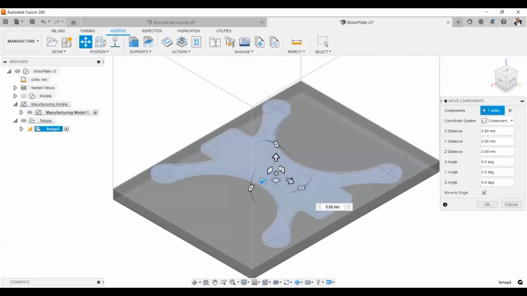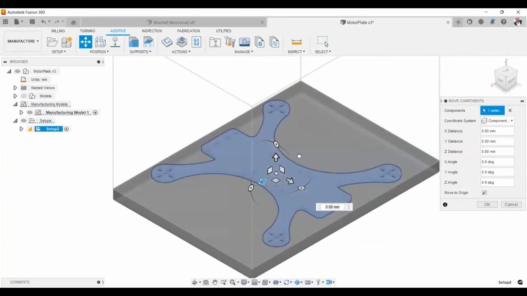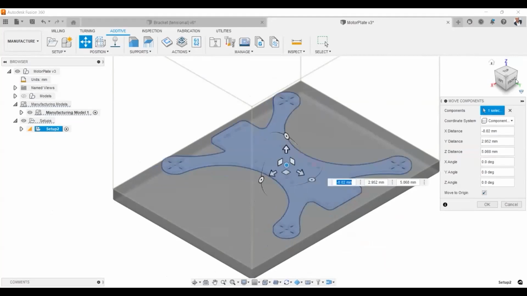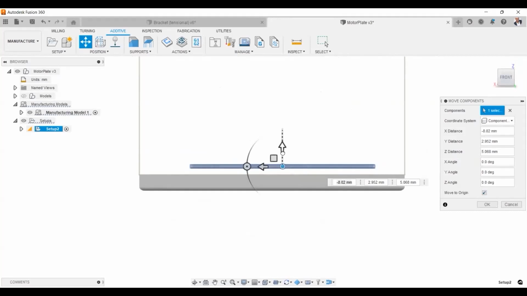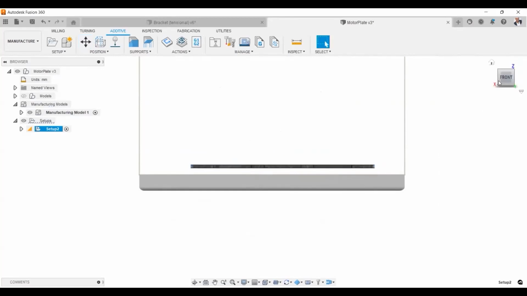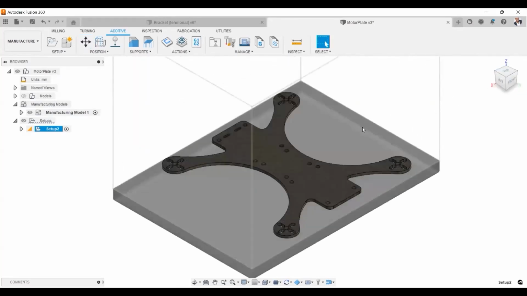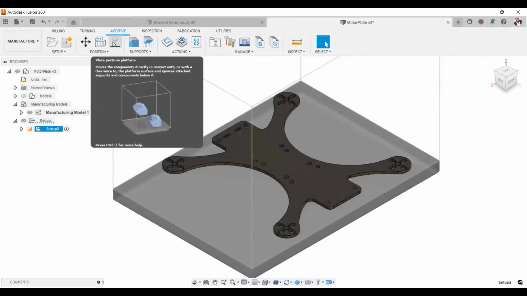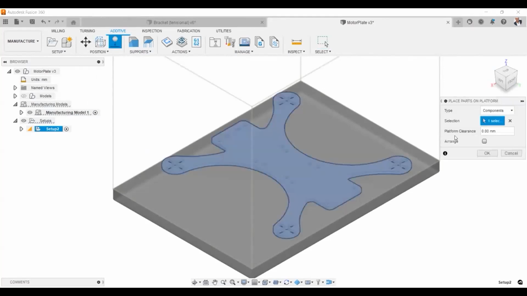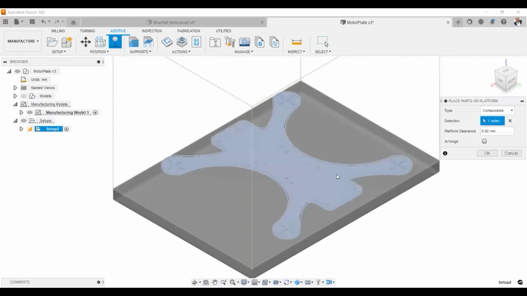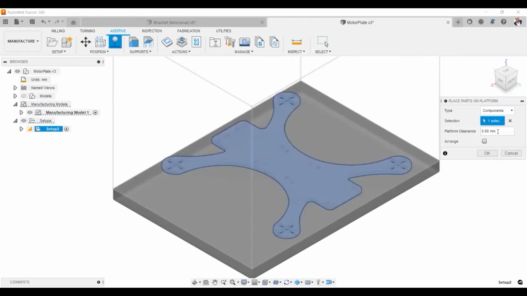So I can just use this up and down, or I can grab this around and get what I want. So yeah, I can drag it here, but what I can do is just to position, have the rotation and all that, and I'm good. So it's hanging, right? It's not sitting on the bed, so I should not be that concerned because I can use this place platform, pick it up, and then say, do I want a clearance of this on the bed? If I say no, I just use 0, 0.